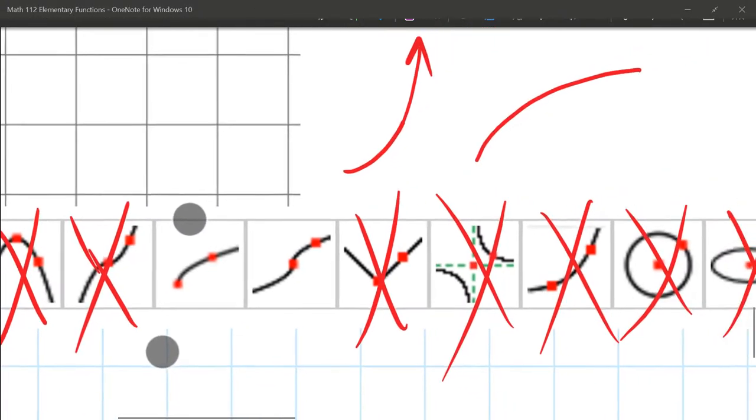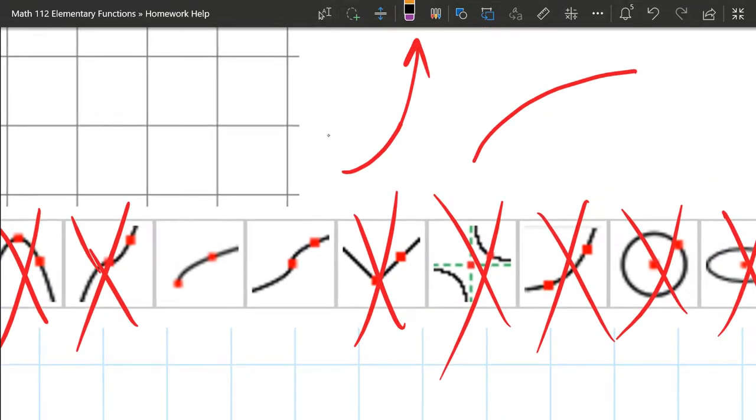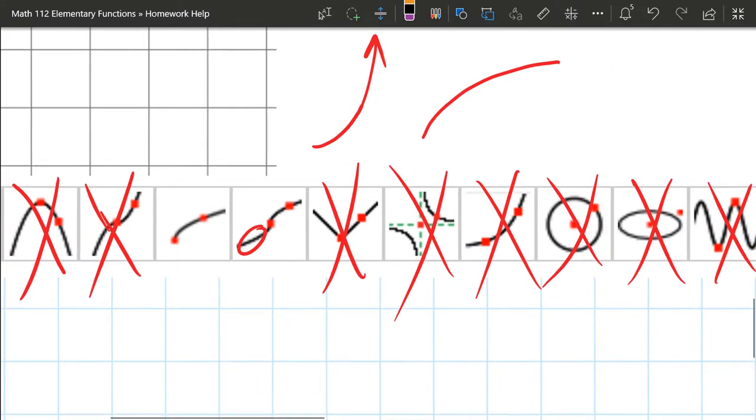So we're really narrowing it down here. Now both of these have the right shape. You might be thinking, oh, it's obviously not this one because it doesn't go downwards right here. Yes, that's true for our case, but let's think of the difference between these two. The one on the left is a quadratic.